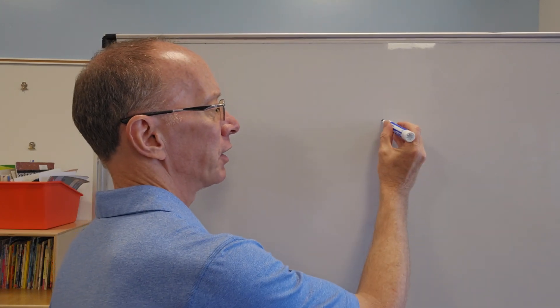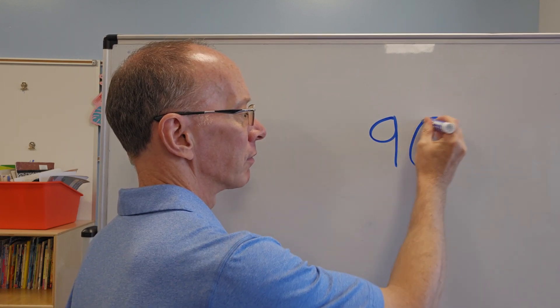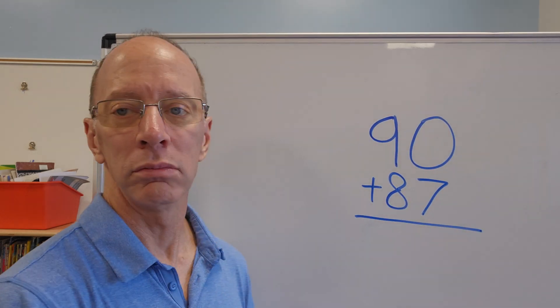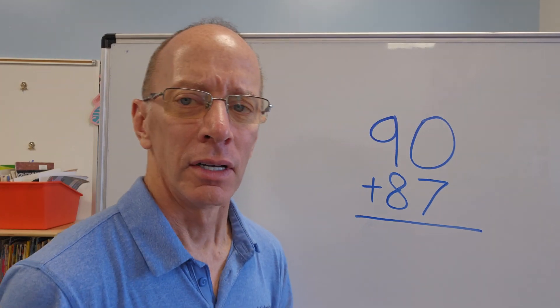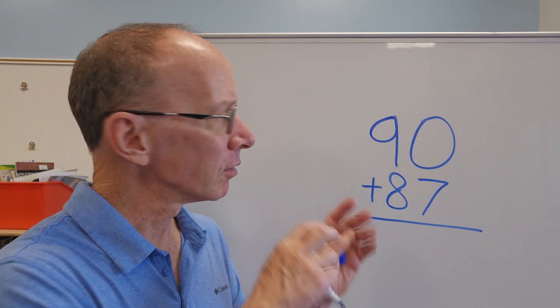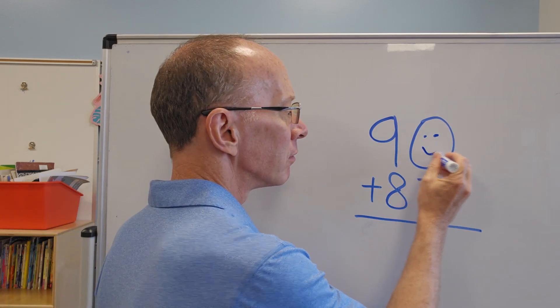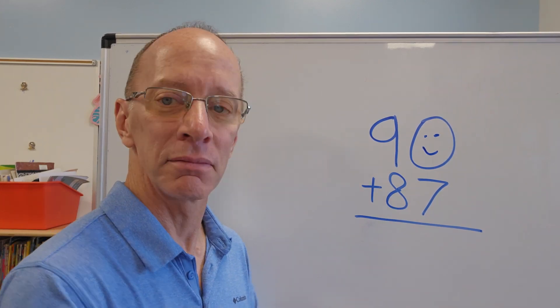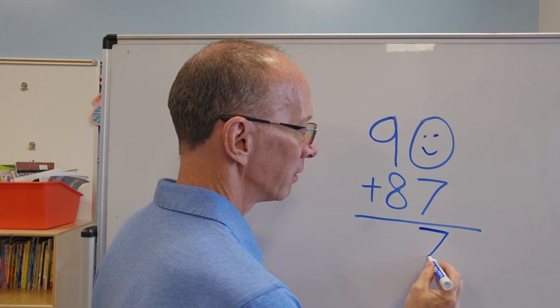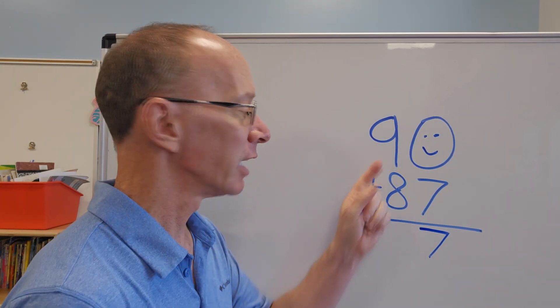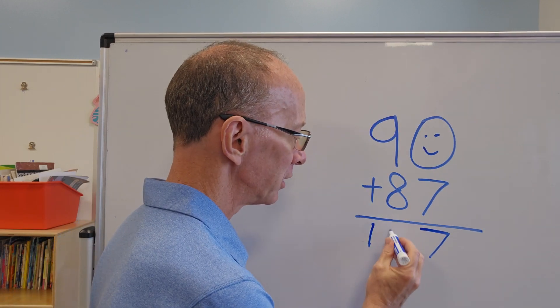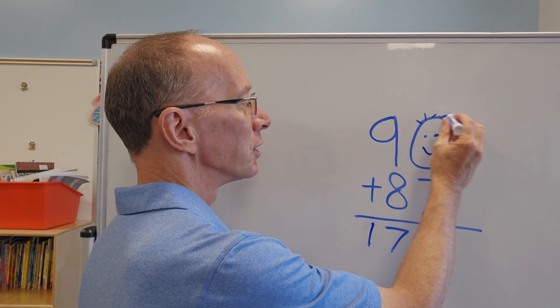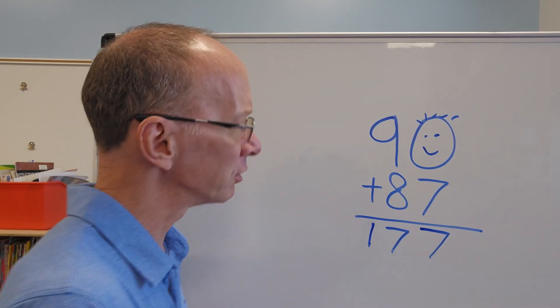I'm going to go ahead and see if I can trick you here. I'm going to put 90 plus 87. Whoa, a little change there. I got a 0 there. Don't worry if you see a 0 and you're a little nervous about that 0. Just put a little happy face on it. Then it'll brighten up your day. 7 plus 0 is 7 plus nothing. Nada is just 7. All right, so I put 7 right here and then I move on to adding the tens. 9 plus 8, 17. So I put 17 right here. See, wasn't too bad, was it? Got to draw a little smiley face. You can even add some hair if you want to. Teachers probably get saying, hey, move on. Do some more math. All right, we'll do some more math.